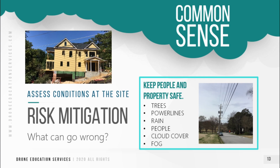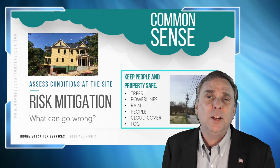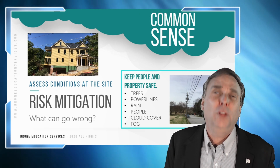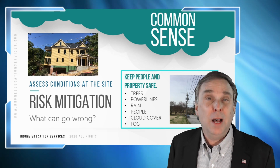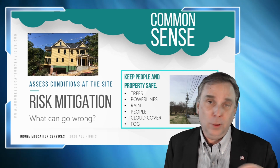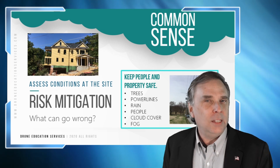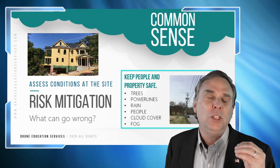Because you have to have a 500-foot vertical distance from the clouds before you can take that drone off the ground. What about fog? Don't fly in fog. I did it once. You're supposed to have 3 statute miles of visibility on your drone. Well, that's negated with fog immediately. But the main thing is the condensation that can build up on the motors and components in your drone. Same with rain. You do not want to get your components wet.